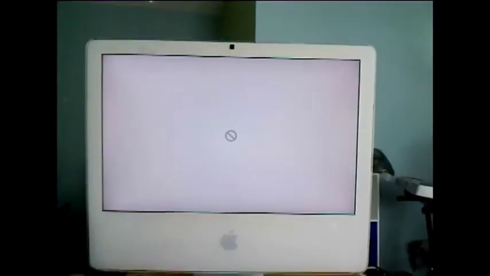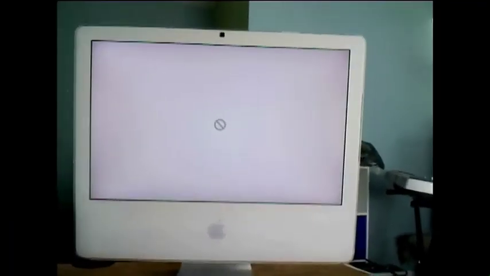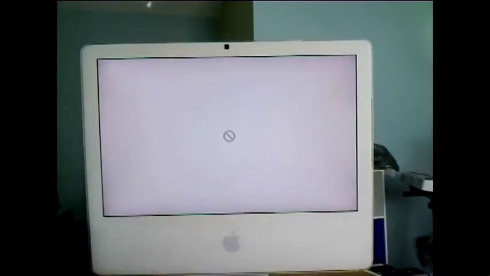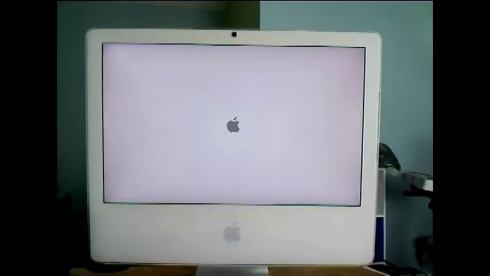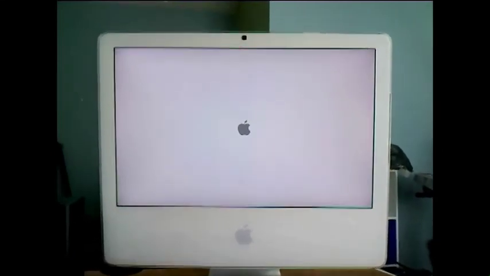I looked this up on the Apple website, and this is when it came with 10.2 as a replacement to the broken folder, meaning it cannot find an important system file. So it was either erased or removed. And I couldn't figure out what this sign was called. I looked up the no sign and the anti sign. And it's actually called the prohibitory sign. What Apple calls it.